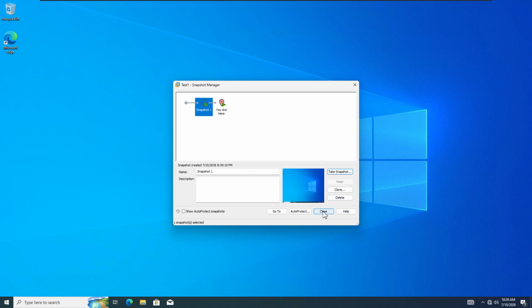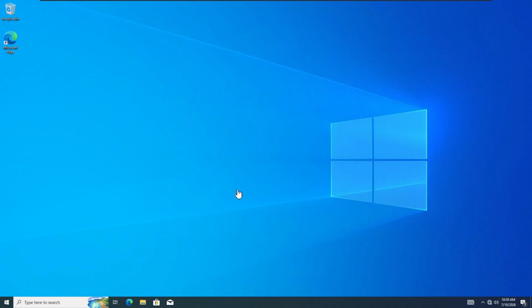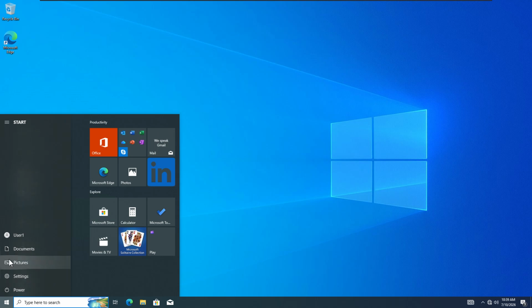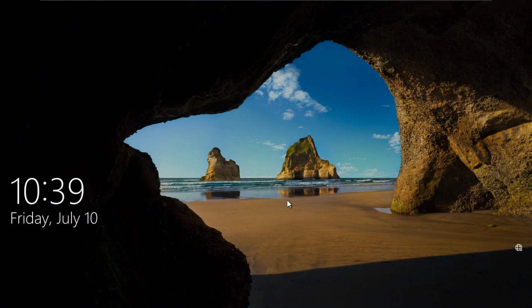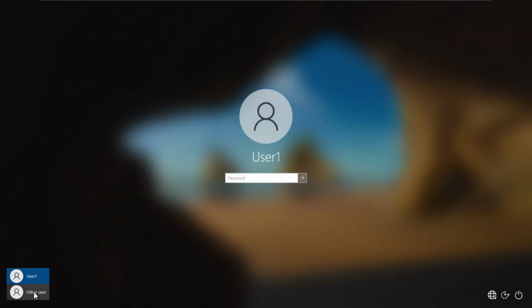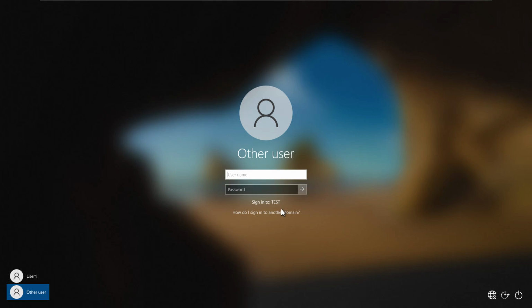Fine. So just close this and let's try to check out if we can log in with domain user Nobita or not. So sign out. And let's go to the other user. You can see test.